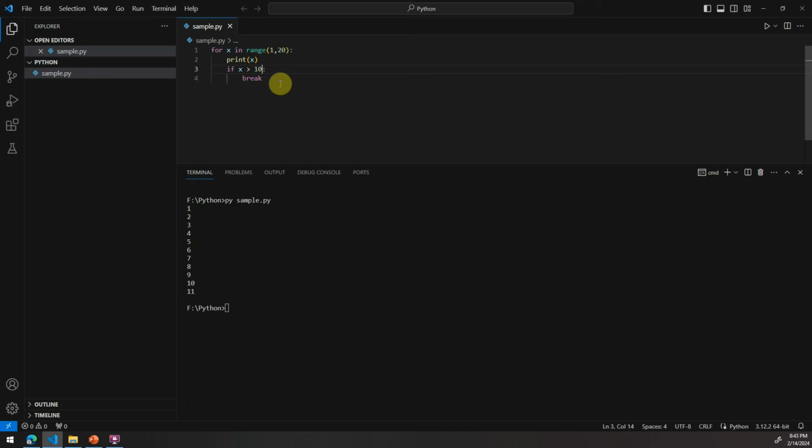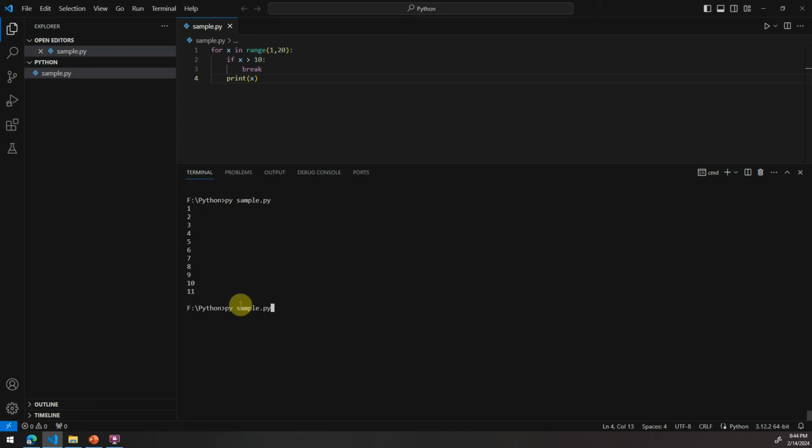Similar to break, we have one more keyword called continue. So break is used to stop the for loop, whereas continue works slightly differently, wherein it doesn't stop the loop, it continues the loop, but it just skips that particular loop's execution. So what exactly it means, maybe I just modify this statement a little bit so that we can see how it works. So I just bring this print x down so that we don't go till here. So before even printing, we check the condition and just come out of that.